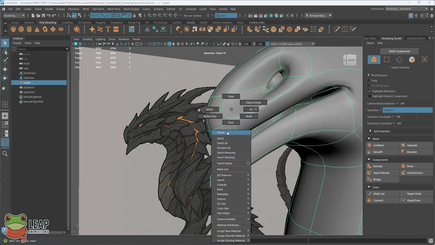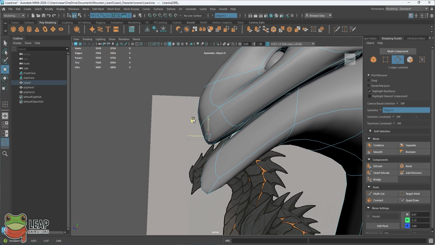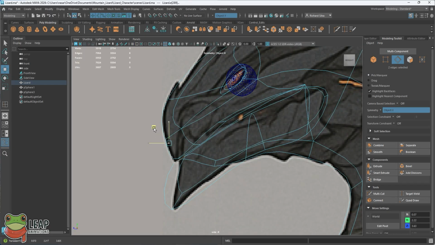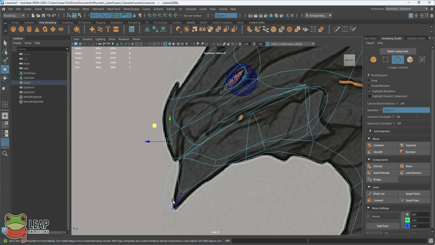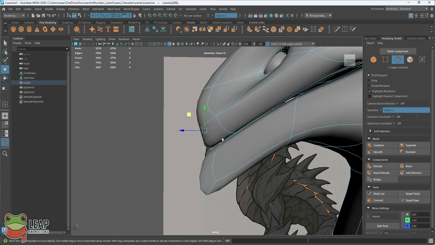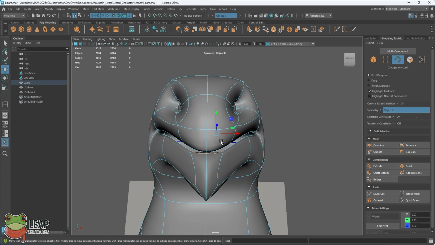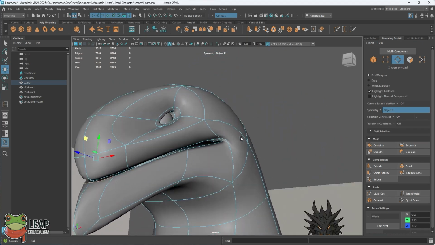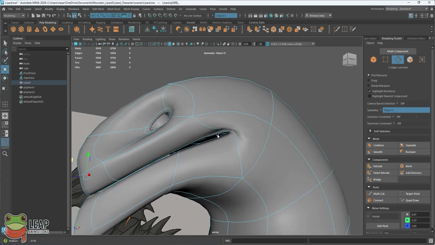So I'm going to go ahead and try to fix that a little bit more. I'm going to go to my edge, select my edge there, and just try my best to get that done. Again, I'm not too worried about the shape here because later on we're going to add some more geometry, and we'll get back to actually making sharper angles of this model later on.